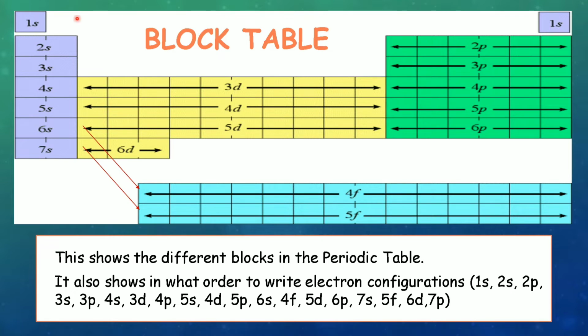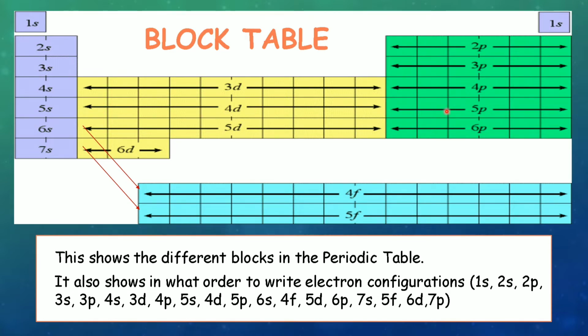So, let's have this one. 1s. There is no separate 1s written, so 1s and 1s is the same. Then after 1s, 2s. We put it in the second row, 2s. And then after that, 2p. After 2p, we go down to the third row. We have 3s, and then 3p. After the third row, let's go to the fourth row, 4s. Then after the 4s, we have 3d. Then 4p. After 4p, we go down to the fifth row: 5s, 4d, 5p.